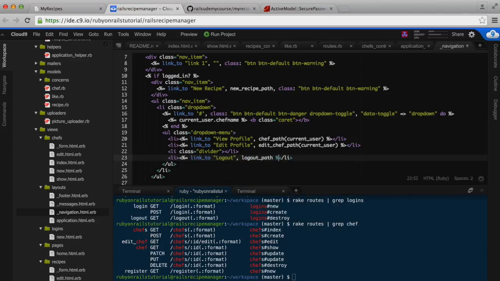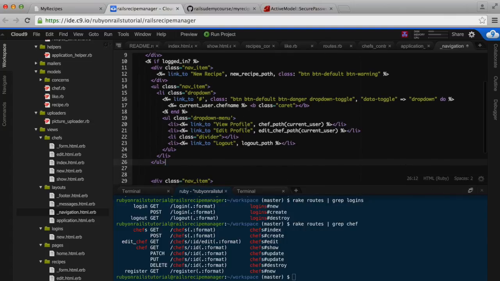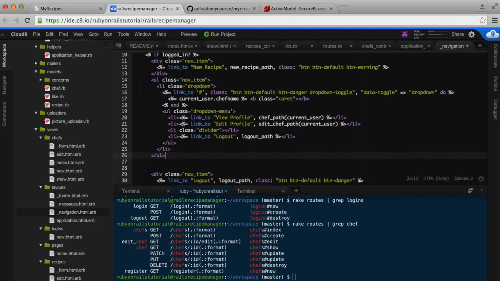Logout path. Okay, so then close the UL, LI, UL, perfect. So all this will happen if the user is logged in, okay?